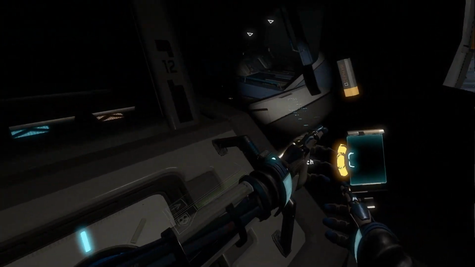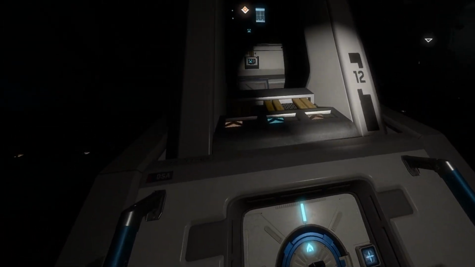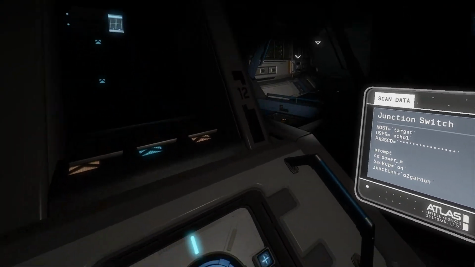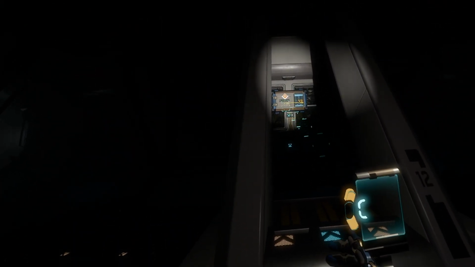Emergency power online. The backup conduit only has enough juice to diagnose one system at a time. Go ahead and get started when you're ready. Of course it does. Okay, so I see that. I'll need to cut the bolt off this cover too.